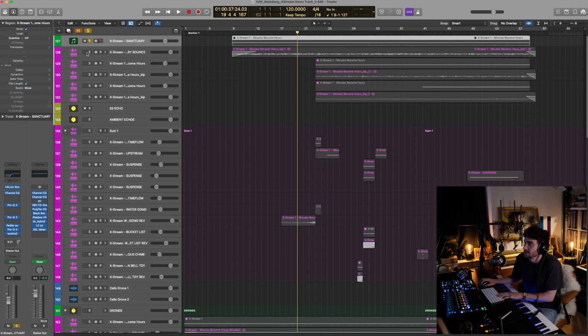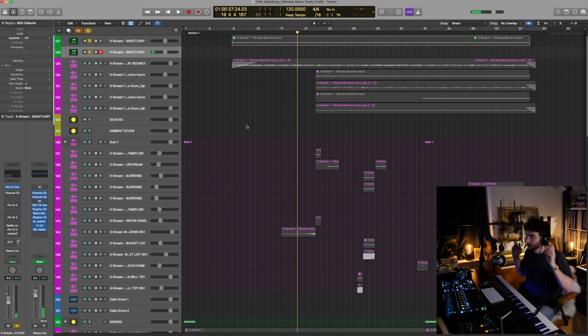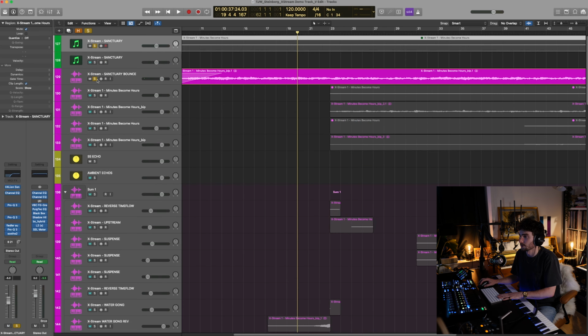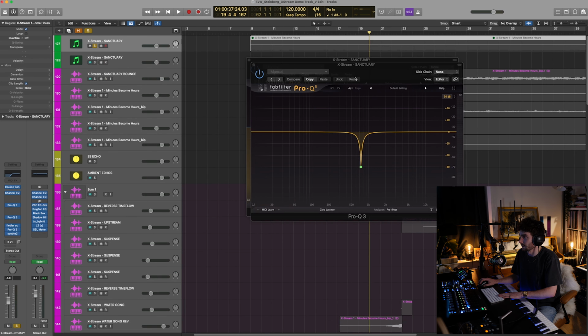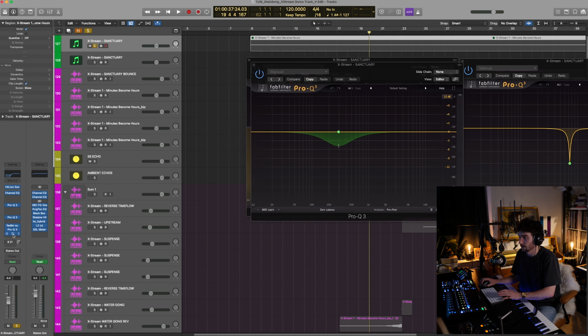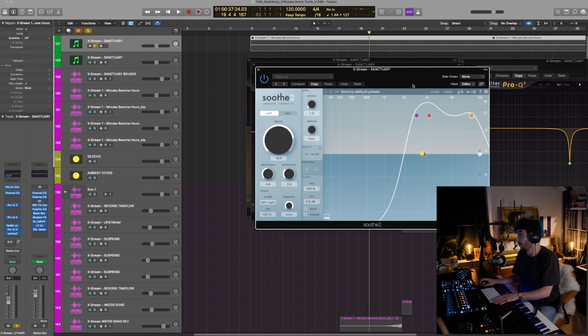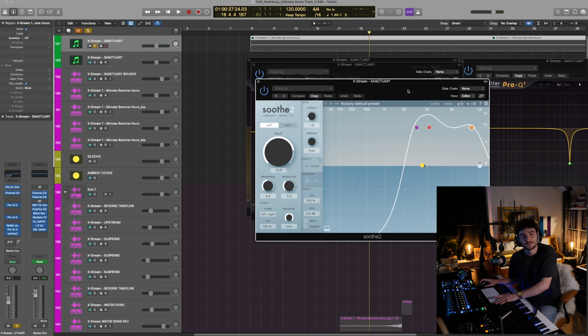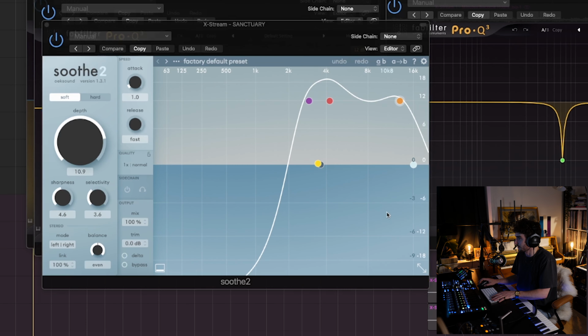What does this preset sound like without any of this on it? Yeah, I think I heard the potential for this like blippy bloopy thing going on. I imagine I EQ'd out quite a few of the actual notes. Yeah, I've got some like proper surgical EQs removing notes that weren't quite in key in the way that I liked. Bit of low end removal and a lot of Soothe. Was it really that glassy before?